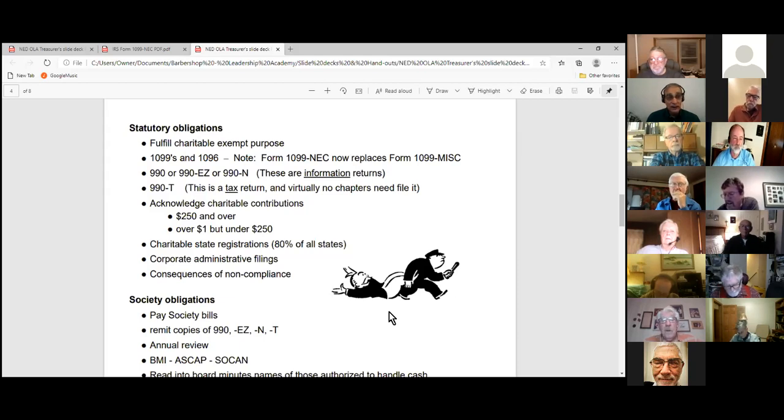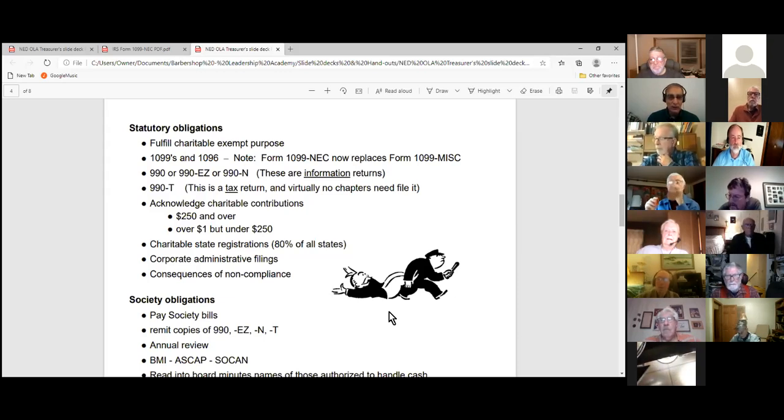Now, there's a second bullet there, indented under acknowledged contributions. If it's over $1 but under $250, and if it's in cash, they cannot get a tax deduction for giving that money to you unless you give them some sort of receipt. It can be the simplest little receipt, or it can be a nice fancy letter just as nice as if it were $250. But you have to give them something. Now, if they give you a check, or they do an electronic transfer like Venmo or PayPal, there is a record that exists. But if they just give you cash with no audit trail, they cannot take a deduction unless you give them some sort of receipt for that contribution. And once again, thank you so much. No goods or services received in exchange, and so forth.